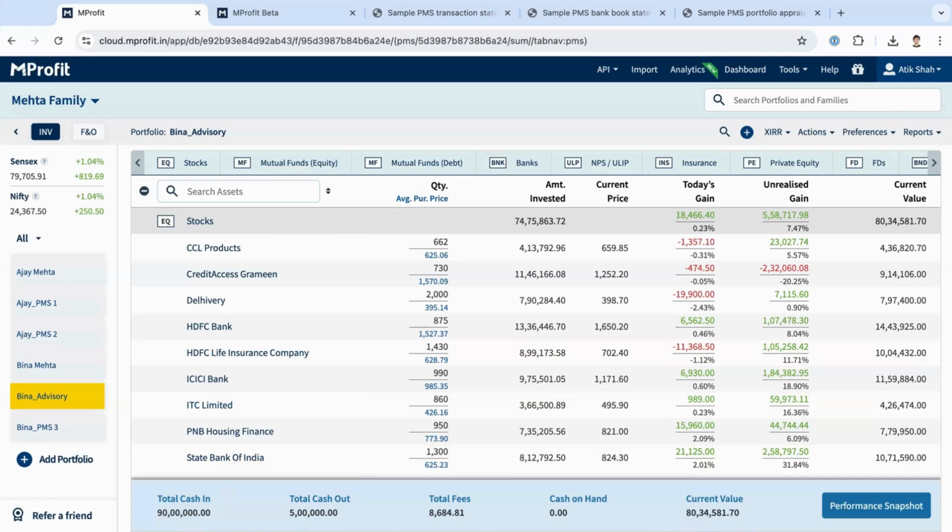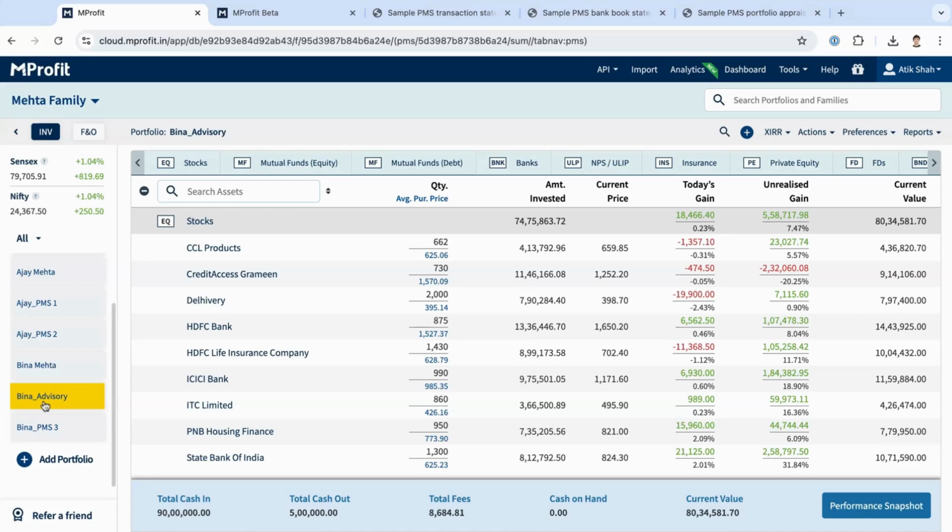The one thing which will not be automatically provided to you is the idle cash on hand. When transactions happen, buys and sells, the broker account will always have an undeployed amount, right, sitting in cash. And a lot of people have asked us, how do we manage those cash balances? Because do we have to manually update them each time? How do we handle them? Because that will impact the overall holdings of your portfolio as well as the XIRR too. Because any amount sitting in undeployed cash will impact the XIRR, right? So in those cases, what you can do is turn on a new feature we've added called cash balance computation, automatic computation of cash balances.